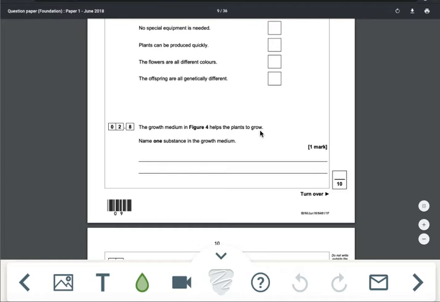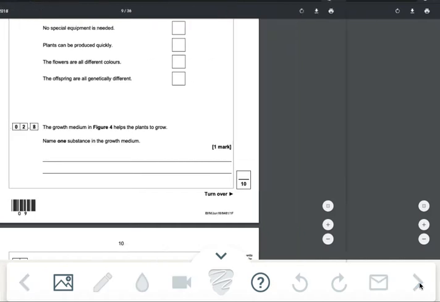If you don't remember a specific substance, just put anything that you think could be a correct answer. Water helps plants grow. Even if you haven't been told that's in growth medium specifically, like hormones, like auxin, and like ions, which I'm guessing you will have been told in class are in growth medium. When I was taught, I wasn't taught that water is in growth medium, but it is correct. So even if you're sitting there, your brain is stuck, you don't remember anything, just put something more obvious, like water, if you don't have anything else to put, because it is correct and you will have got a mark.